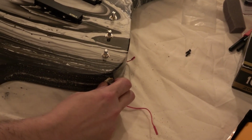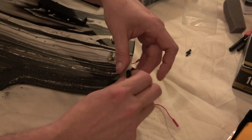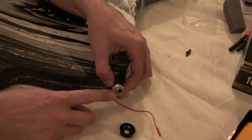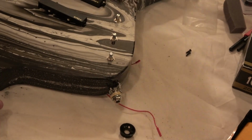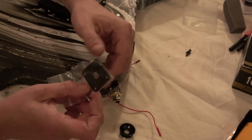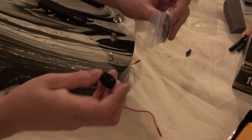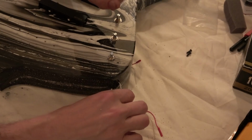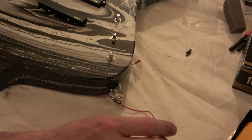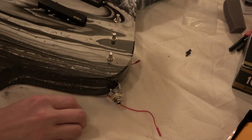I'm going to show you right here. This is the standard EMG output jack, and I got it popped through that hole. This has the nut on it, and this nut is what you would use if you were using, say, a flat jack plate, like a square jack plate, which I actually did buy because I didn't know if the electro socket was going to fit or not. The electro socket requires a 7/8 inch hole drilled in the side of the body. Don't forget that, guys. There's going to be a quiz later. It's a 7/8 hole, and I can't find my cigarette that's lit. But anyway, it's a 7/8 hole.